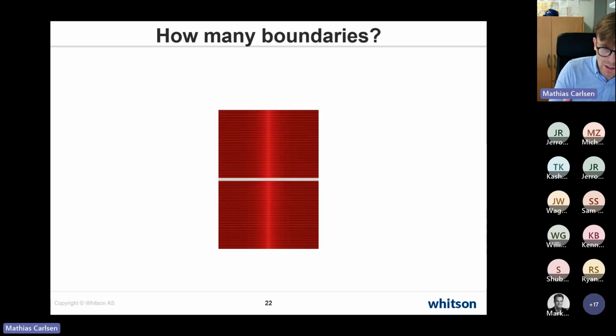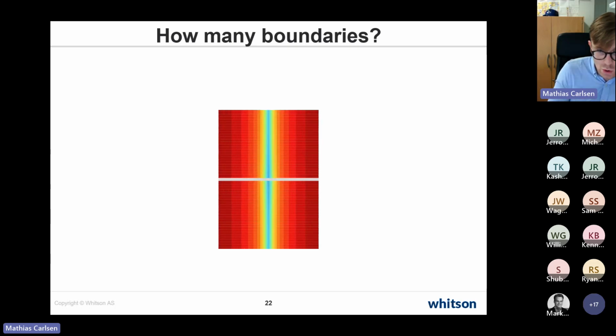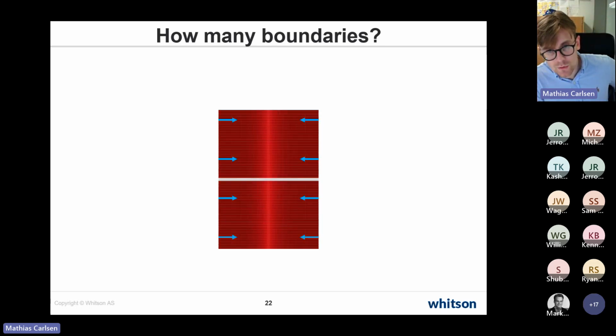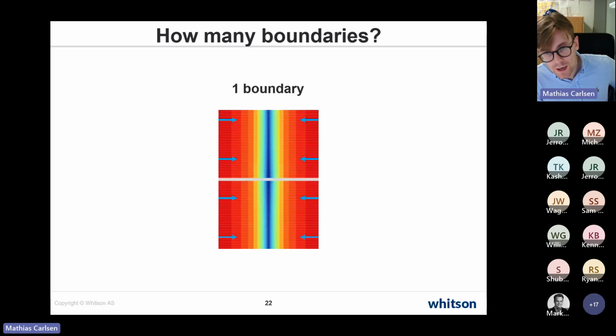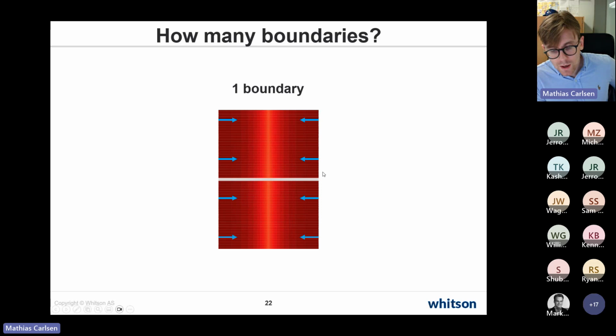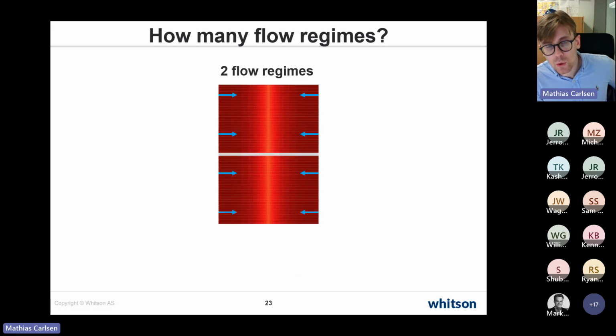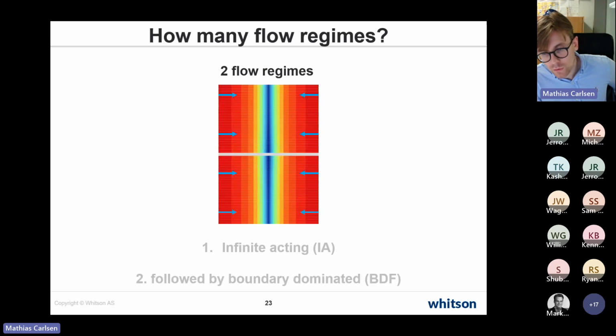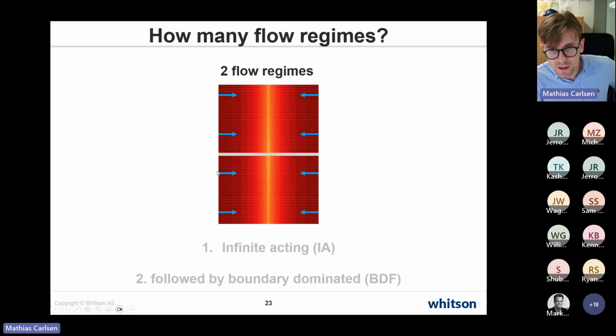So here we of course look at it in 2D, but I can assure you that this model has no volume beyond the frac tips or the frac heights. So there's only one direction of flow, this direction right here, which also means there is only one boundary, and that boundary is on the side here, to the right. In terms of flow regimes, what that means is that we only have two flow regimes. We have infinite-acting flow, and then we have boundary-dominated flow. There is no transitional flow in this simple geometry right here. It's impossible to get.